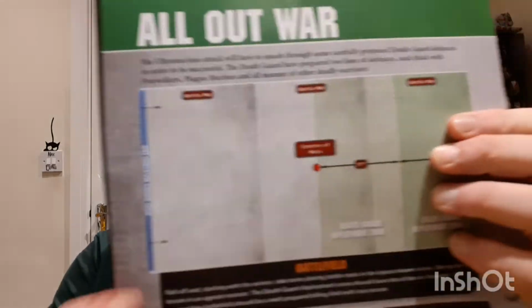And here we've got All Out War with your strategic zones and your armies. Both players will use the pre-created detachment printed on the mission. Death Guard players can deploy first. They can deploy no more than 3 units in each of their deployment zones. So you've got 2 deployment zones of Death Guard. Space Marine moves onto the board at the start of their movement phase. Space Marine player has the first turn, which makes sense. If the Death Guard player had the first turn, either the battle would be over because there'd be no Space Marine players in there, or they'd all just inexorably march one pace forward, you might as well give them a deployment zone that's further forward. Oh look, they have.